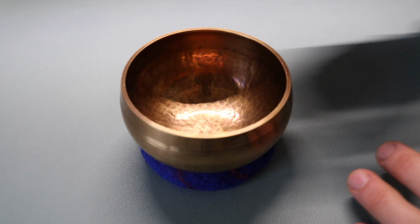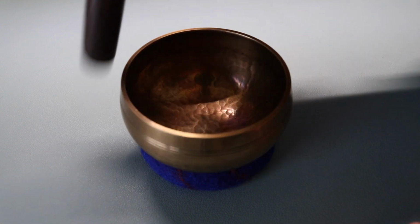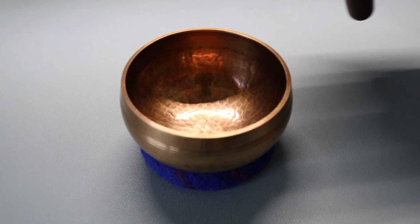The other way of playing this, from my understanding, is you either strike the side and run it along the rim, or you run it along the rim itself. We'll try first by striking the side and running along the top.